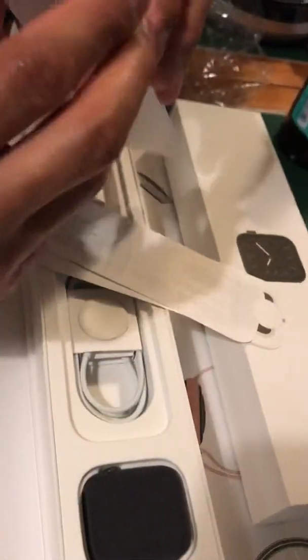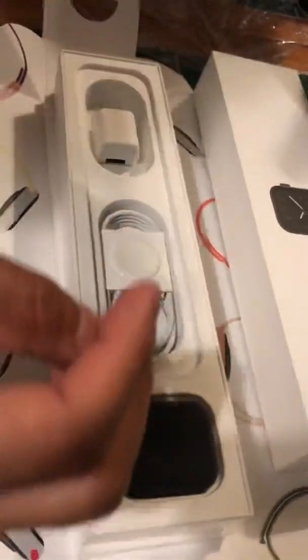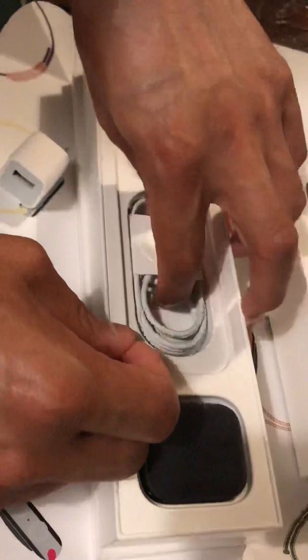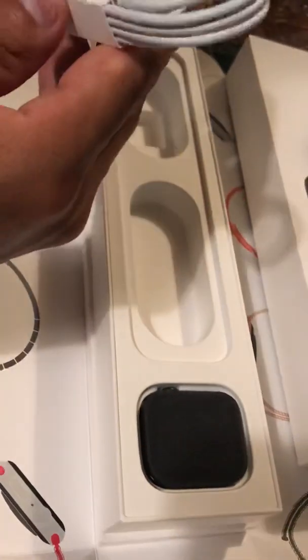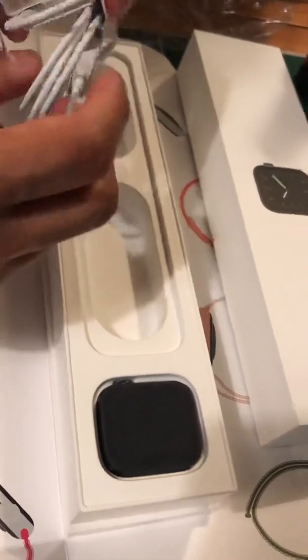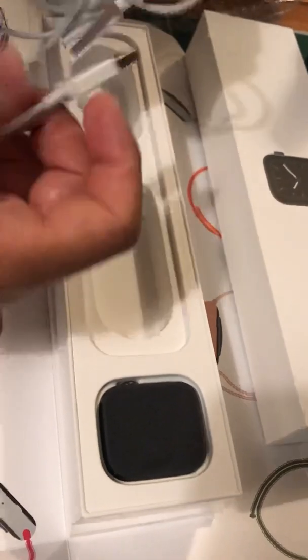Designed by Apple in California, which is kind of neat. Save this for later. I like this elongated box. It's got a dramatic effect for such a little watch. I wonder if they spend a lot of money on packaging. Isn't Apple kind of like that? They're kind of extravagant in their packaging. It makes you feel special. I don't know about that.